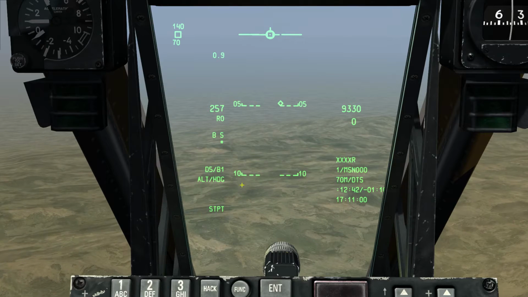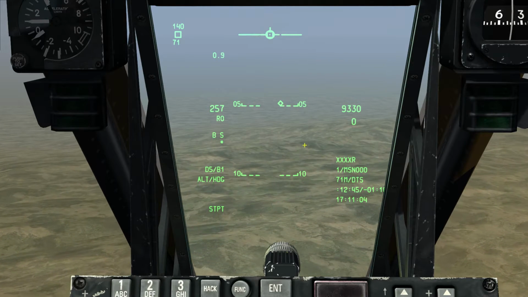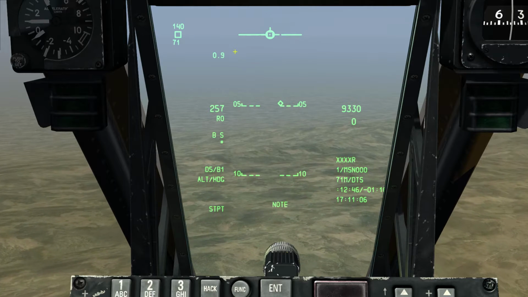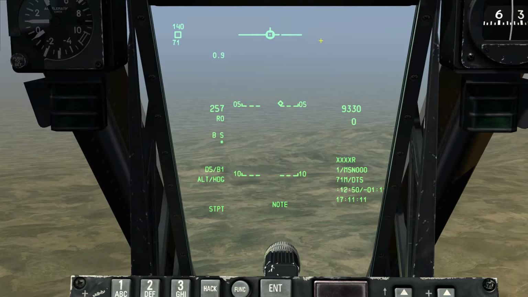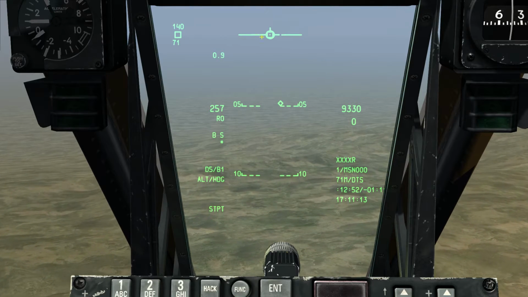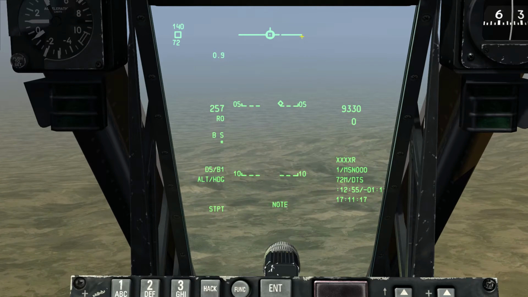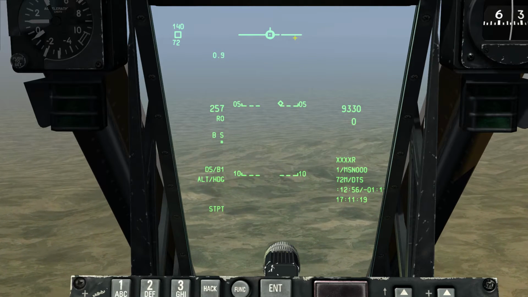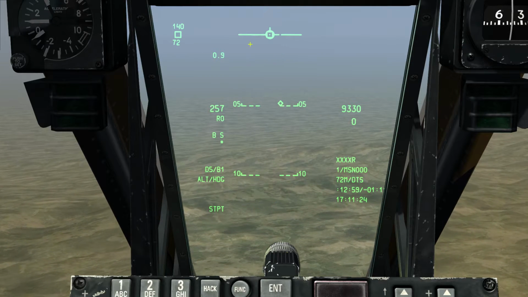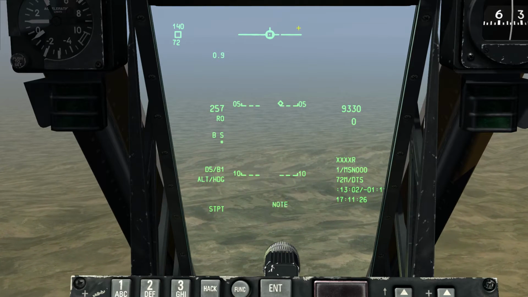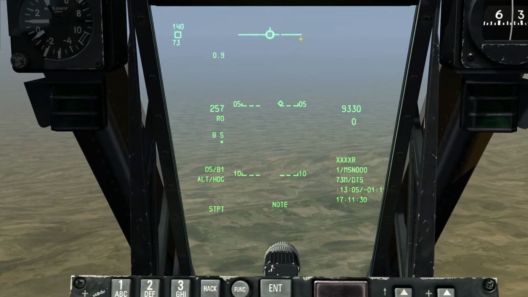In the center is our pitch ladder, or attitude ladder. This will indicate our current attitude relative to the horizon. Our horizontal line at the top of the screen here is our horizon line. That is indicative of the horizon surrounding the aircraft, obviously. So it is telling us where the horizon is. So if we're in inclement weather or low visibility conditions, we can always tell with the HUD where the horizon is and how it is oriented relative to us.